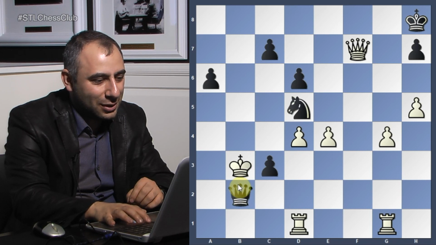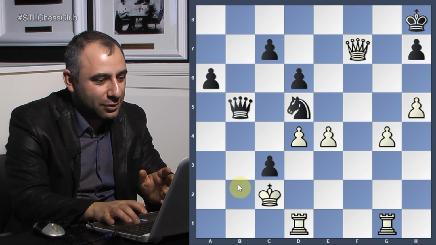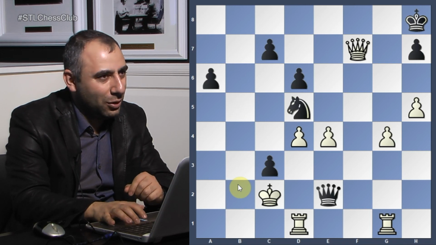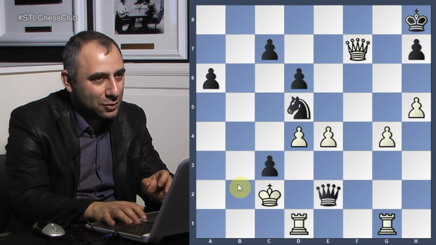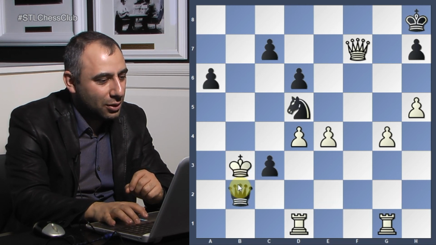And if it goes, yeah, so you have to look at this idea, check. Actually, he resigned after this, but this is a very important move, queen e2. If he goes back to c1, then we have queen b2 mate. And if king b3, queen b2.